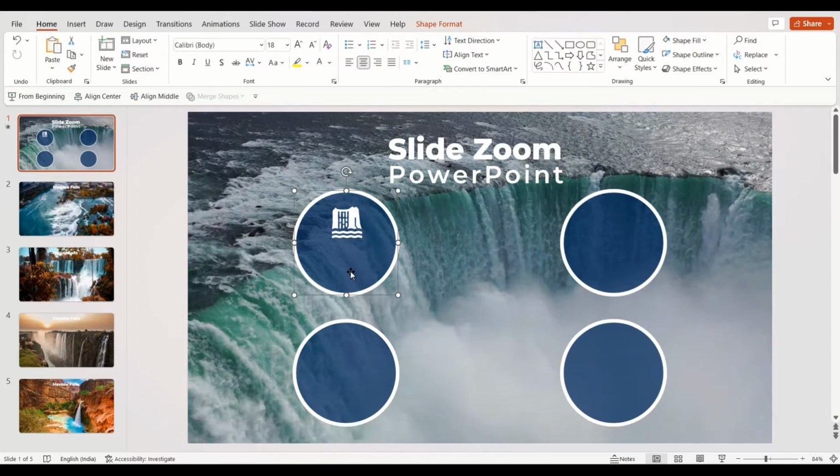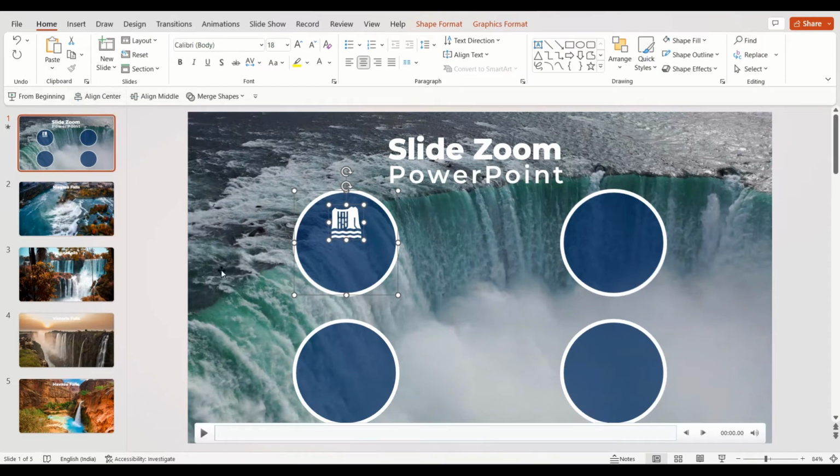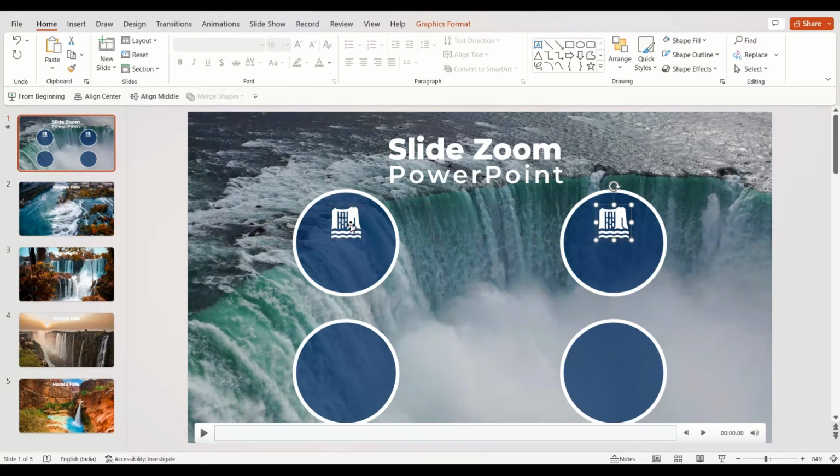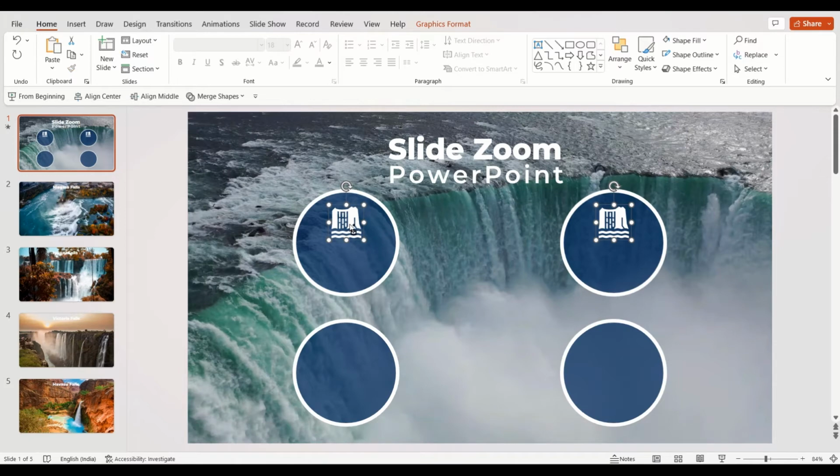Now I'll select the shape and then select this waterfall, and then I'll go to align to center, and it is aligned to the center of the shape. Amazing. So now I'll select this waterfall and do the same thing, and put this in the center of the circle. Amazing. Now I'll select both of them, Control Shift, and drag them downwards, and I think this is done. And now we just have to add the text.